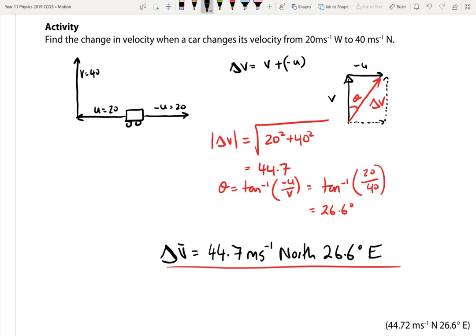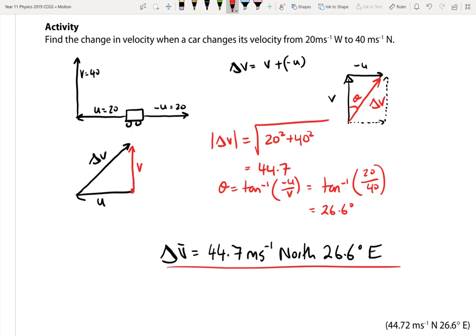Okay? One other way to look at this is if I said, here's my U, and I added my delta V to U. If I said, let's just add my change to my initial, then we would be left with that. Normally I color code them, so how about we color code? Let's go U plus delta V. My resultant of that would be that. So that's how we have to change U. If I want to change that vector to become that vector, then my change must be bending my initial vector back to that point. Yes?